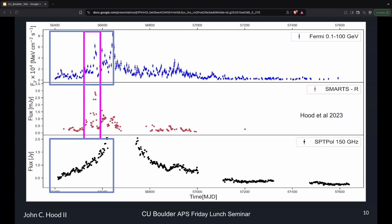We were also all in agreement that we didn't want to do that, because it would degrade the mystery behind it. We were honestly hoping that we could possibly get data from one of the other telescopes to get something similar, but I believe ACT wasn't turned on at this point, and there were no other millimeter observations happening with this source at the same time. So it was very disappointing. I was very sad. I was like, come on, nobody was looking at this. But it is extremely bright.